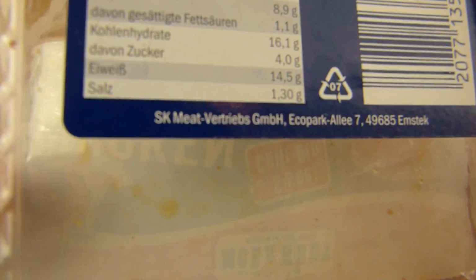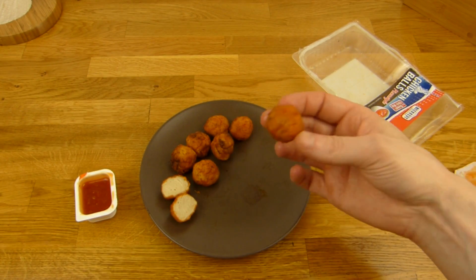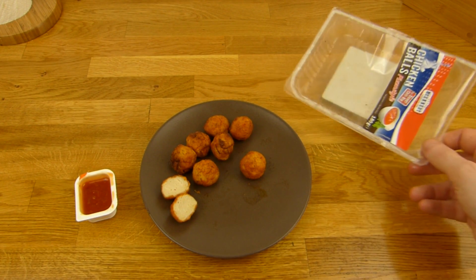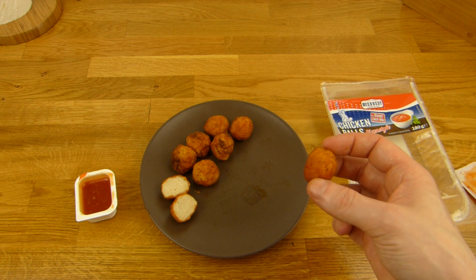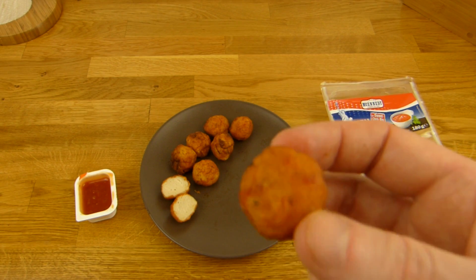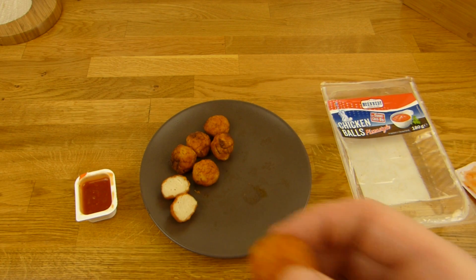It's from SK meat, right? This meat from this company looks weird most of the time, but also most of the time it tastes better than it looks like. Okay, there's no chicken flavor, zero, but the seasoning mix is quite nice. Okay, that's step one.